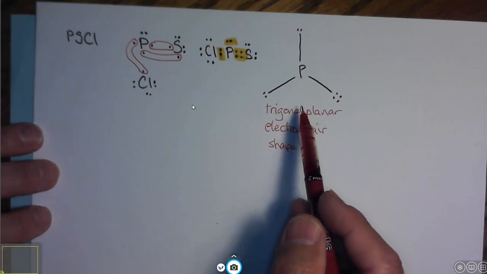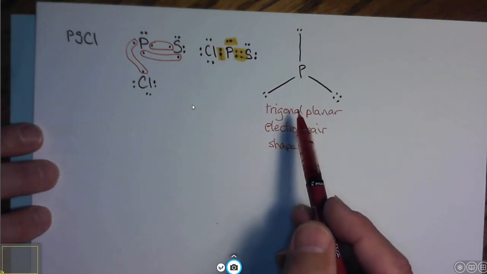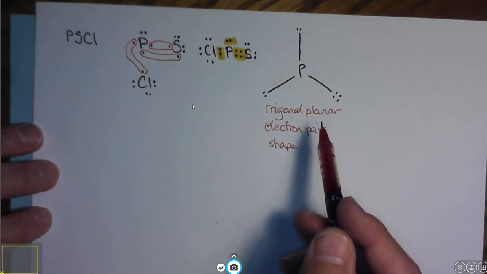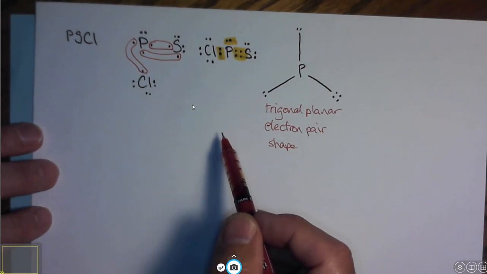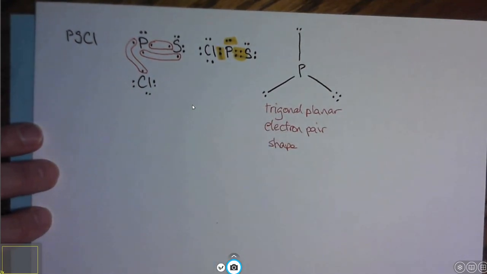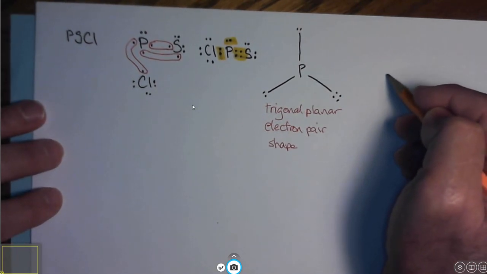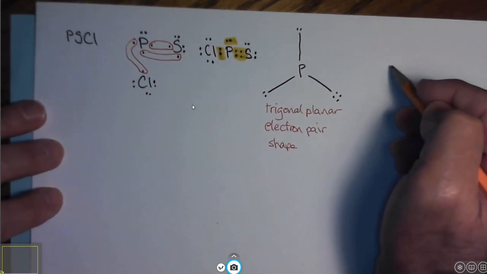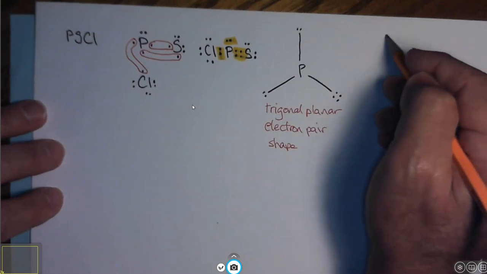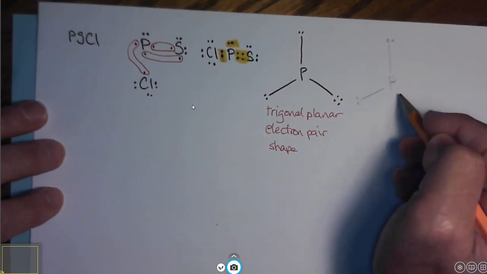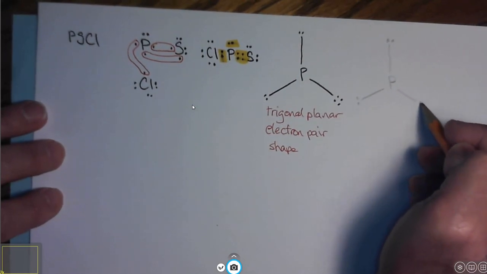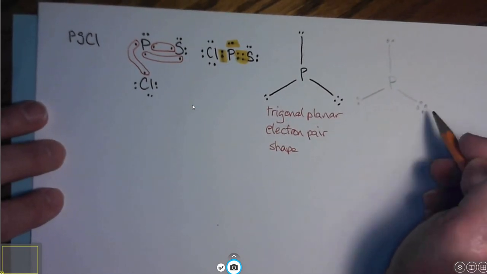What's the next thing I need to do, Mark Wall? Can you repeat that? What's the next step? Make another model of the same thing. Okay, that's a good way to put it. I would say make another drawing of it, but it's essentially a model, sure. So we're going to redraw exactly the same thing.